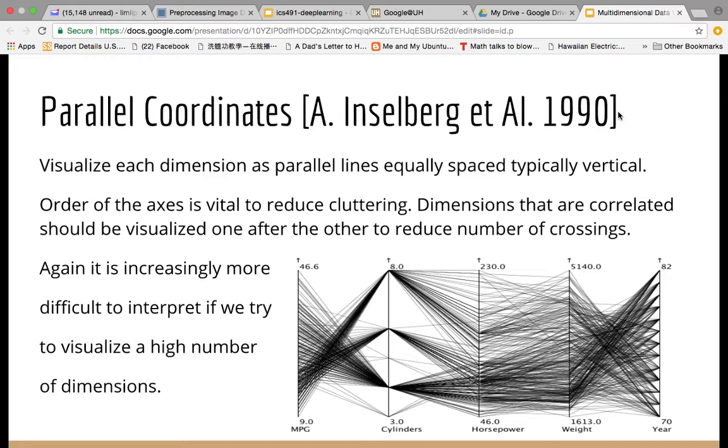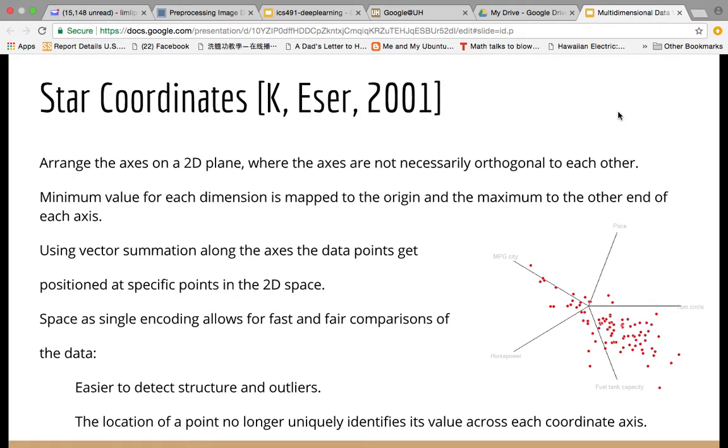Probably after scatter plots, this is the other one that people choose more. When you're visualizing things, usually you don't want to visualize a lot of stuff together, so you visualize 4 or 5 things, and this is pretty good for doing that. Again, if you have any questions, just let me know. Star coordinates. This is another option for plotting stuff all together in 2 dimensions.